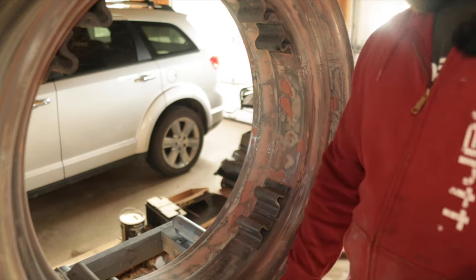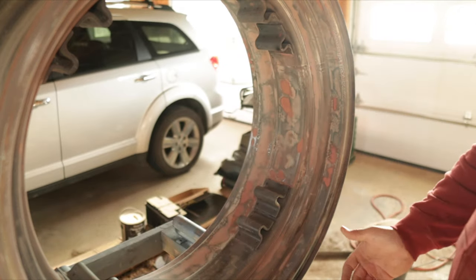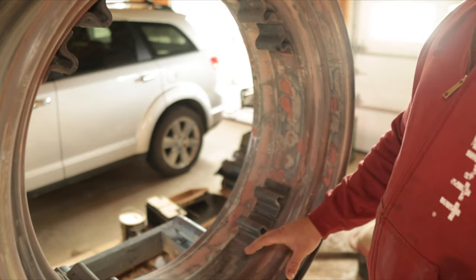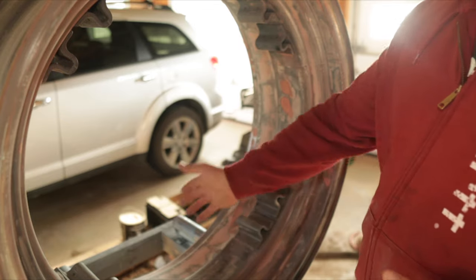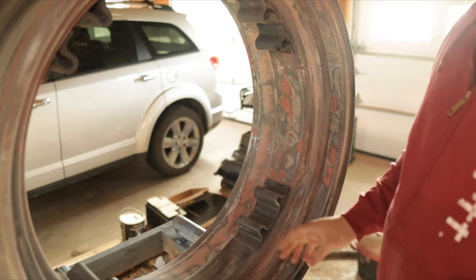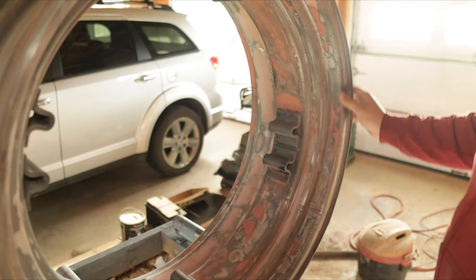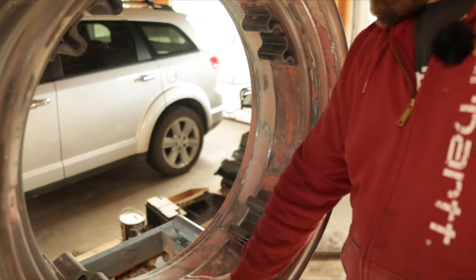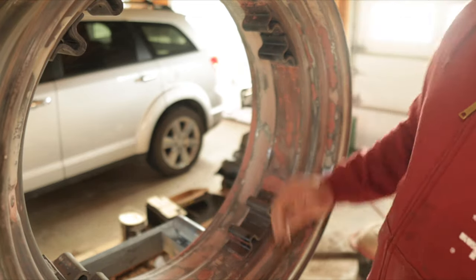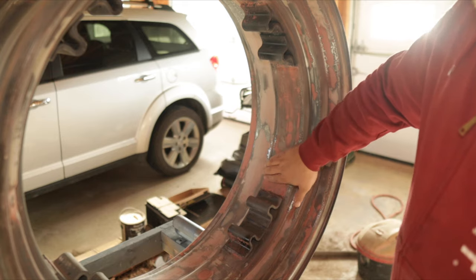I really didn't want to have to pay somebody to put an expensive filler on and do all the sanding, and I thought by the time I did all that the cost of doing the job would be quite high. If they were just smooth and I just had to sandblast them and shoot with powder coat, that'd be a different story — I'd probably do the powder then. But just the amount of work that had to be done before paint or powder coat, it seemed to make more sense to do it this way. There's quite a bit of filler work that's gotten them where they are now and they're not perfect — I'm not a professional — but they're a lot better than they were.